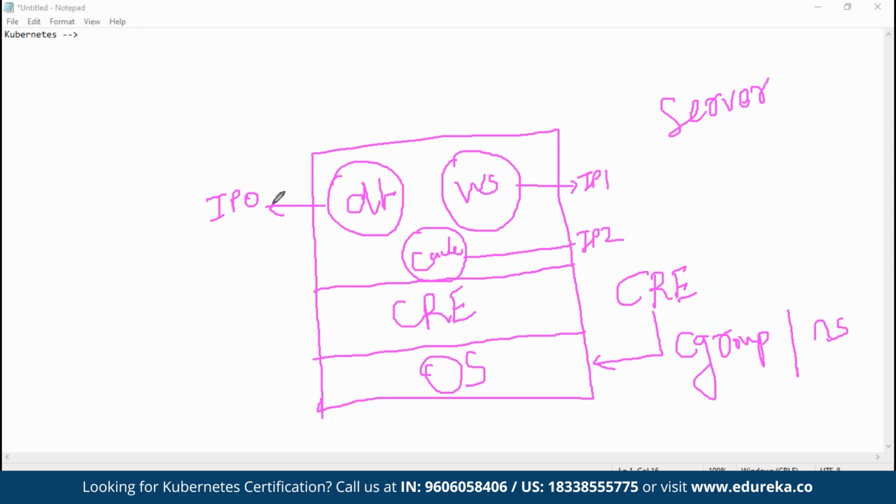Okay, they cannot see each other. Whatever data you have will be sitting inside this container. And who is creating this isolation? This isolation is created by the container runtime environments. There are many popular container runtime environments available in the market. One of them, we all know, is Docker. Docker is one of the most popular container runtime environments available in the market.